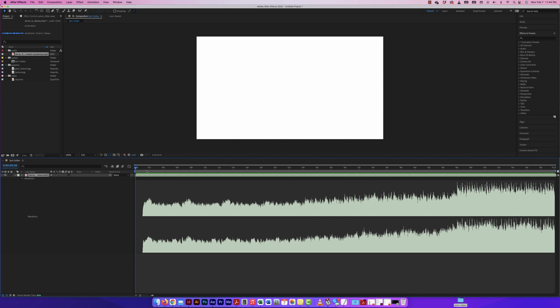In this exercise, I'm just going to show one verse, but I'm going to do a lot with that verse to show you what you could do with all your verses and choruses and all those situations. So I'm just going to play it through. With my CTI at the beginning, I'm just going to press the space bar, and let's give it a listen and see what we got here. So right away, I see there was a gap there. So I definitely probably want to get rid of this.